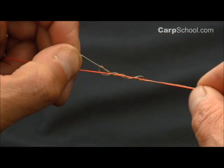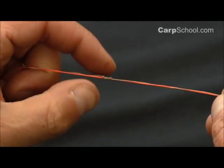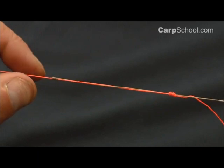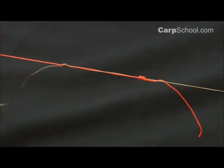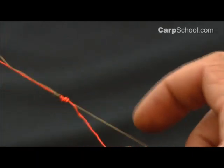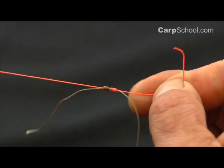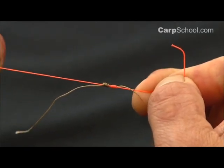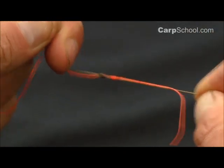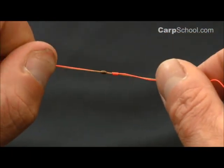Wet it and then pull that down so the rolls are created as you'd like them — all sitting nice and neatly without folding over each other. We now have two knots exactly the same and we're going to slide them together. Don't be tempted to just give them a good pull — slide things down gently and make sure it's all nicely lubricated. Pull the orange knot down tight by taking the orange standing line and tag end, and you can see how those rolls are all sitting perfectly next to each other. Do the same with the white braid, pulling it down nice and neatly.